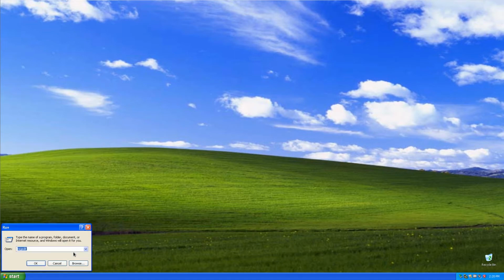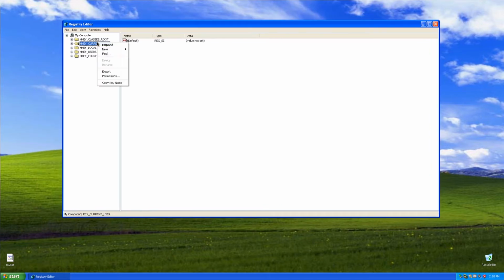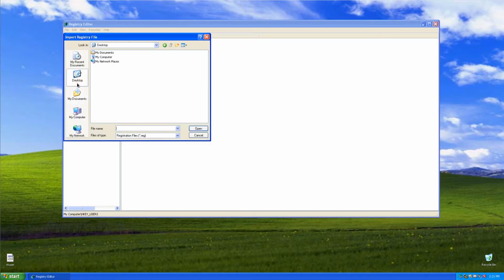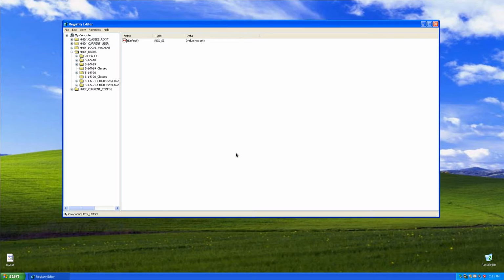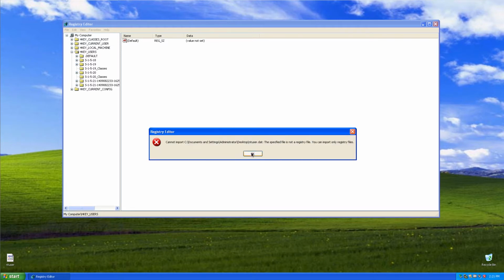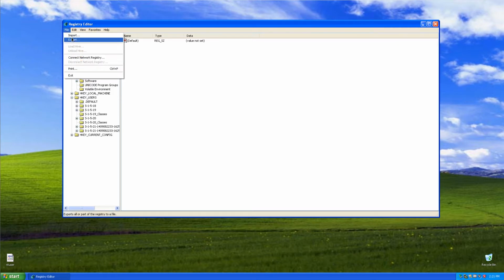So we go to run, regedit, and under HKEY_CURRENT_USER we should be able to import, or no, sorry, HKEY_USERS I think is where we can import. Import, desktop, all files, ntuser.dat. Apparently I tried to put it in the wrong spot. Let's try here.